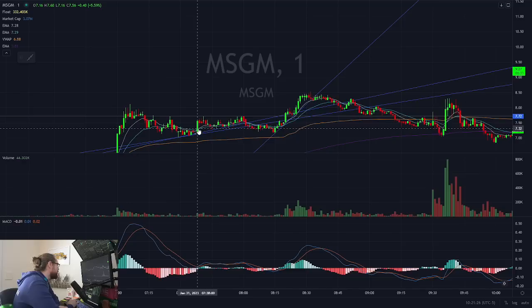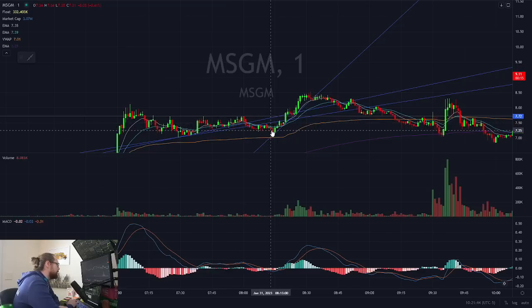So 15-cent winner there. You know, another 5 cents on this attempt. This was a better one here. This one I took with 10,000 shares, and I made about, I think it was $1,500 on it. So that was about 15 cents on that bounce. A couple of small, like 4 or 5 cent winners through here. A couple of losers too, but nothing big, tight stops. Then it comes back up here. I sort of missed it. I think I was looking at something else. It pops, take that trade there, get back in for the break of 8.